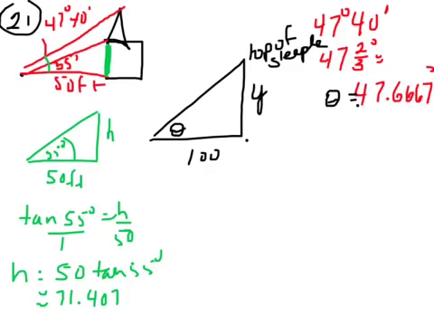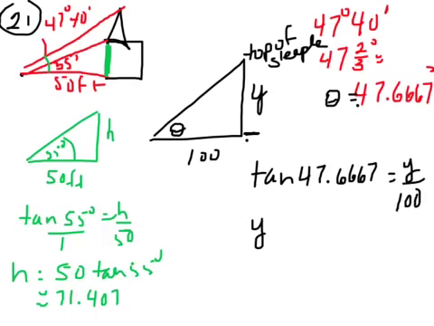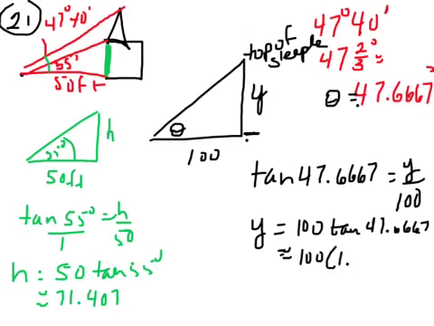If I want to find the bottom of the ground to the top of the steeple, how high that is, that would also be a tangent function. Tangent of that angle, which again I didn't write in on the diagram, 47.6667, is equal to opposite over adjacent. So my total height would be 100 times tan 47.666667. Okay, so that's going to be approximately, let me go ahead and find out what the tangent of that angle is. It's going to be 100 times 1.0977. If I multiply by 100, that's just bumping it over about 2 decimal places, so that's going to be 109.77. That's the total height from the ground to the top of the steeple.